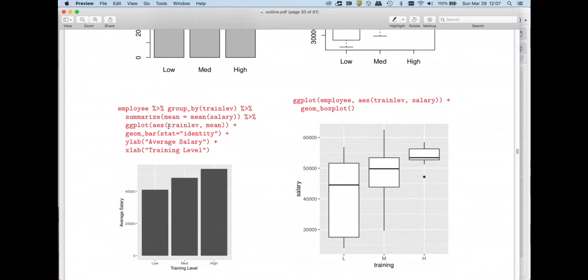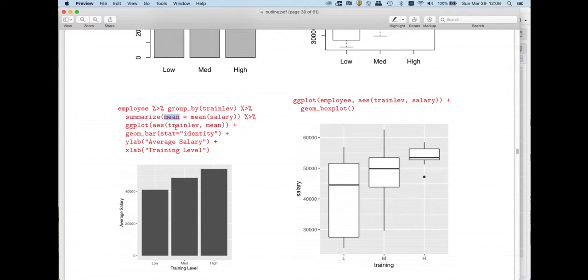Now within ggplot, when I specify the aesthetic, I list the x variable. So I have training level on the x-axis, therefore I list training level first. And then this mean is referring to this variable that I've computed in my dplyr command. So this is basically saying plot mean against training level.